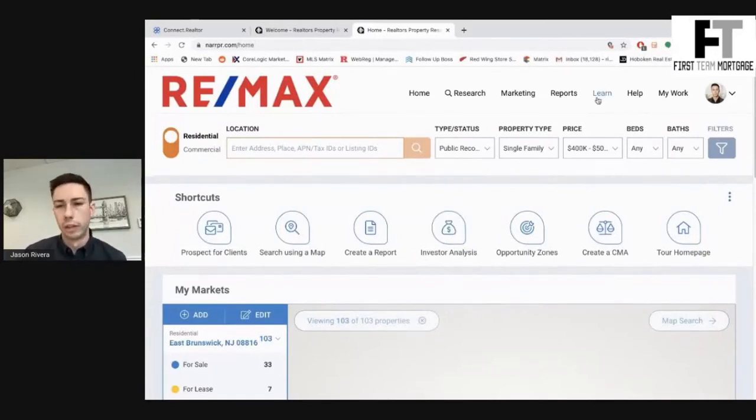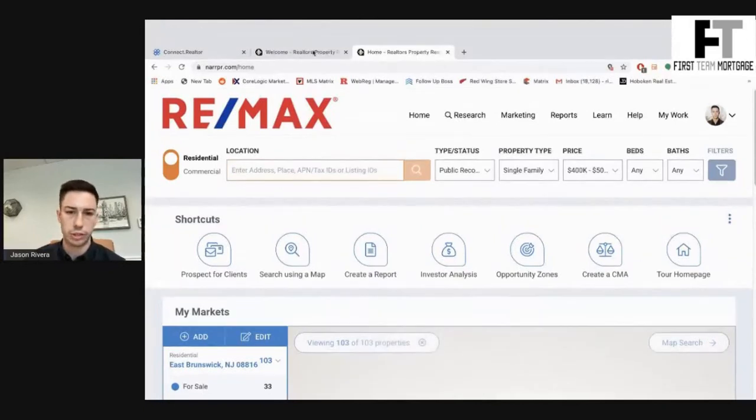But a lot of the learning tools and videos for how to use this platform are a lot more easily accessible. And also when you're logging in for the first time, or even if it's only been a few times that you're on, it does have little tutorials to walk you through different processes. So I've been through this platform multiple times already. So sometimes it will pop up with those tools, and I'll show you guys if they do pop up. But if not, you'll see what I mean when you actually get started in the program.